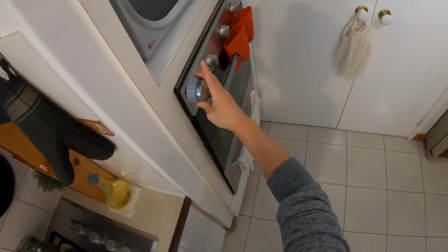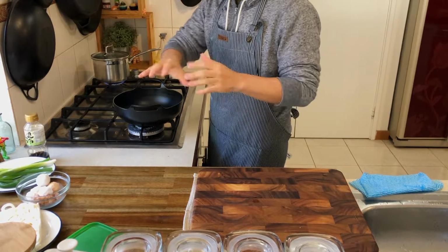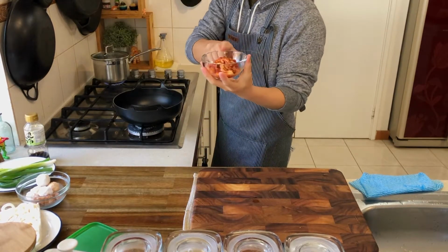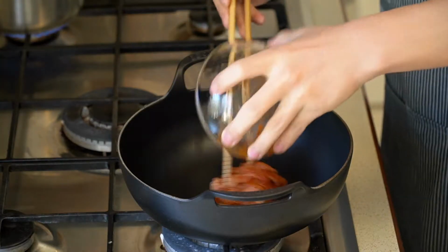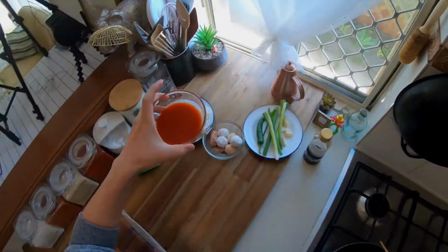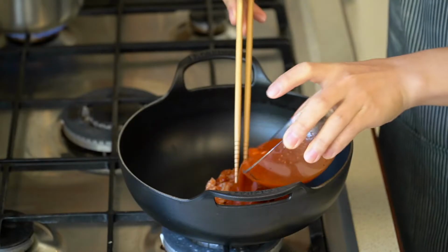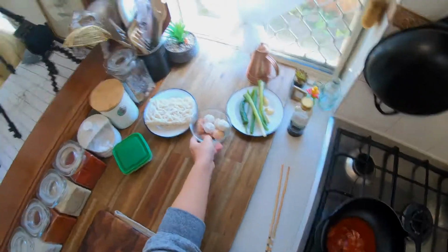Alright, I put him on here. Okay, basically you put everything in the pot and boil it. So of course kimchi goes first. This kimchi udon is perfect for the cold weather. Today it's a little cold. And don't forget to put this kimchi juice. I'm gonna put half cup of kimchi juice in here. It's kimchi udon, so I wanna add more kimchi flavor.